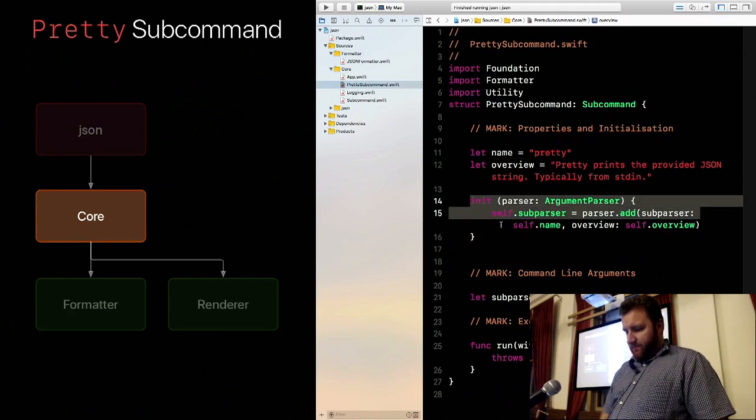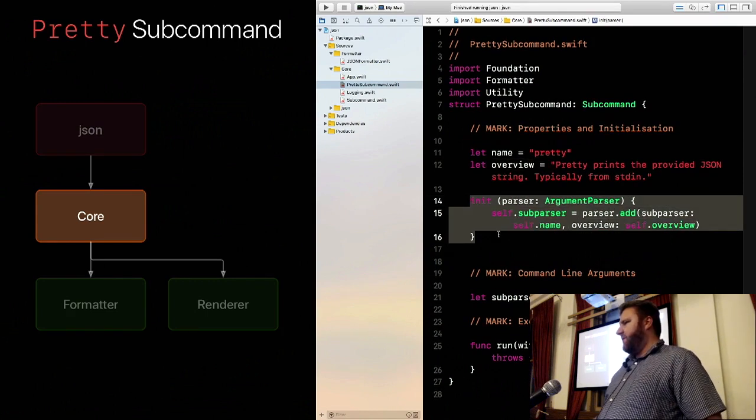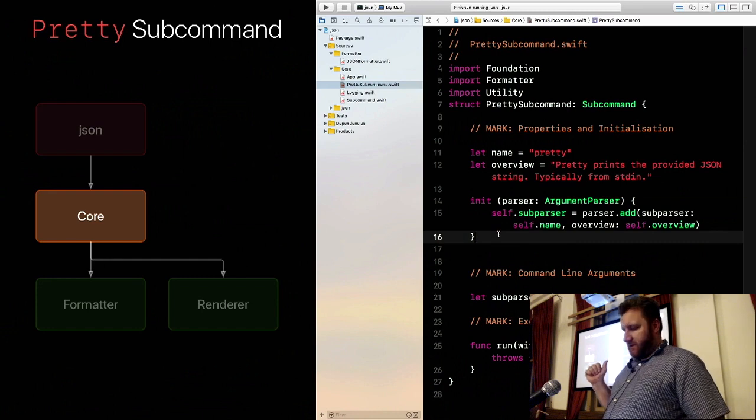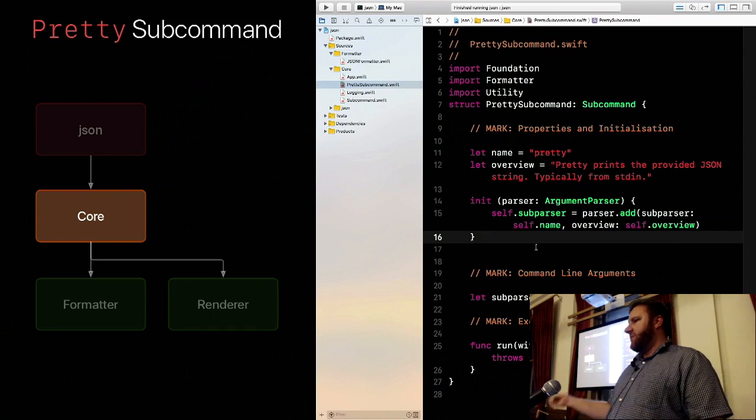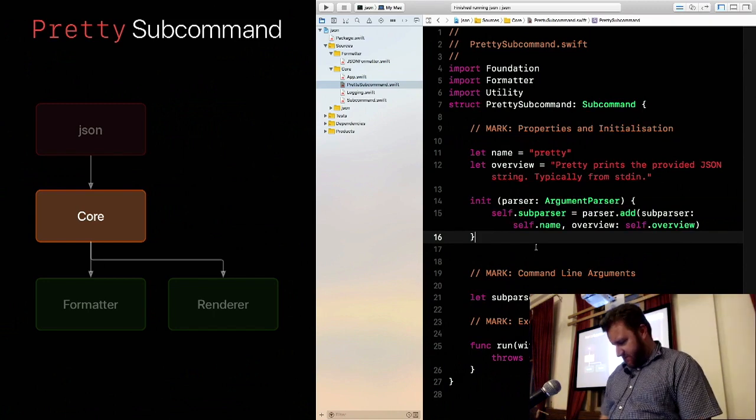And this is the only thing that's a bit weird, is that we accept in the main argument parser, and then we add ourselves as a subparser to the main argument parser with the name and the overview. And we do that because we need to keep a reference to that subparser so that we can actually do our own options matching later on, which is very weird.